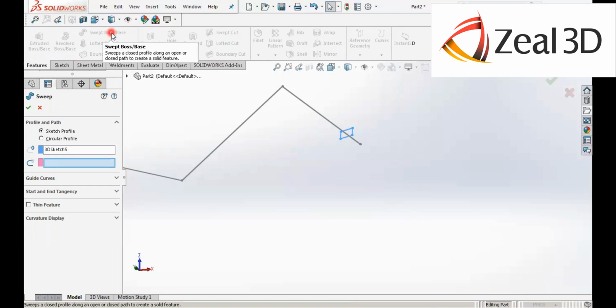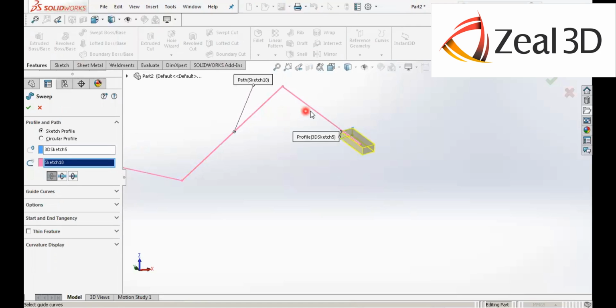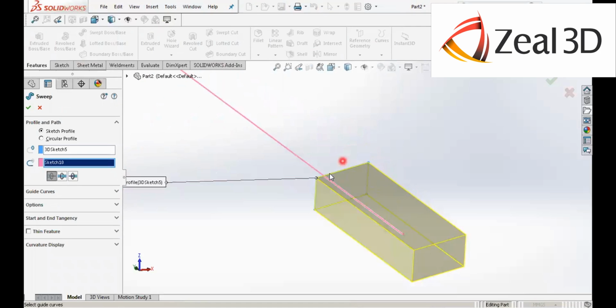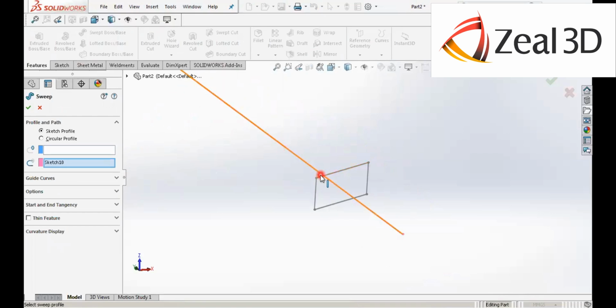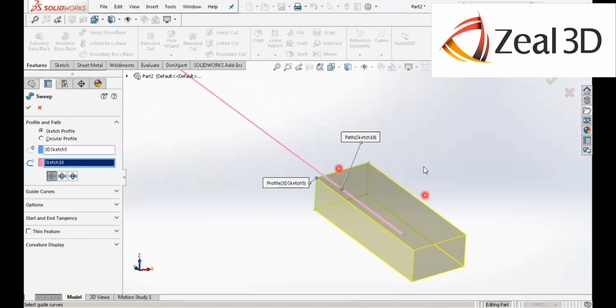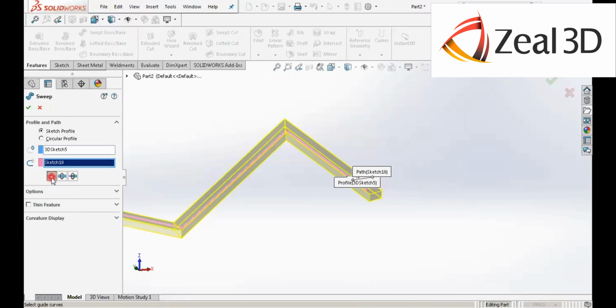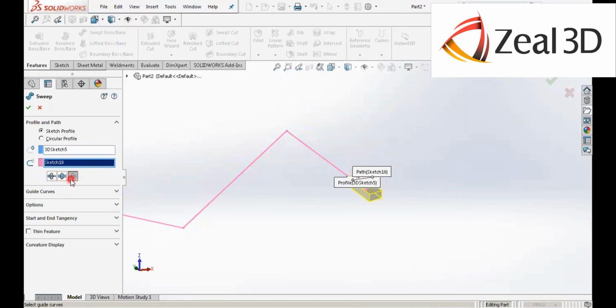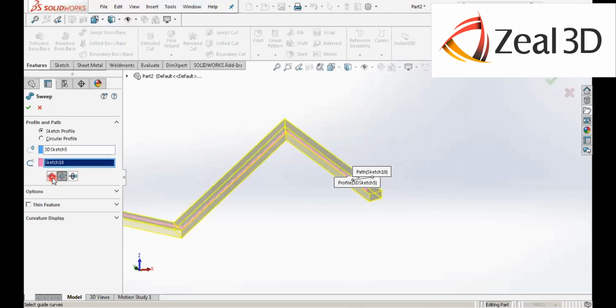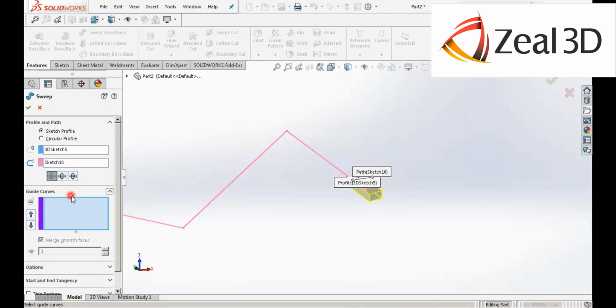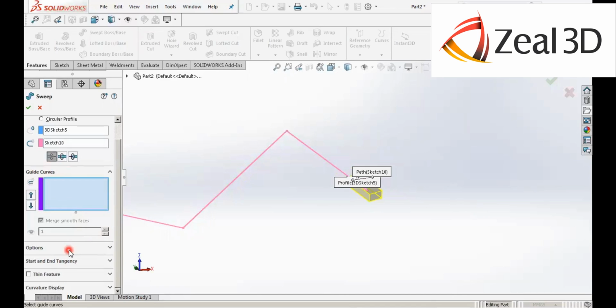Taking this into consideration, we can do the overall mapping of the sweep feature as an output. Over here we are giving the options, like the sketch which has to be made as the sketch profile, and the circular profile option is also there, wherein we just provide the guide path directly, about which we will see later in the video. With the sketch profile, there are options wherein we can provide the sweep feature in one direction, or it can be bi-directional, or it can be across one plane. As we had mentioned about the guide curves, they were given over there.